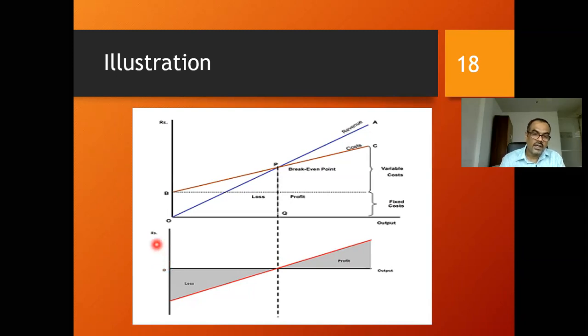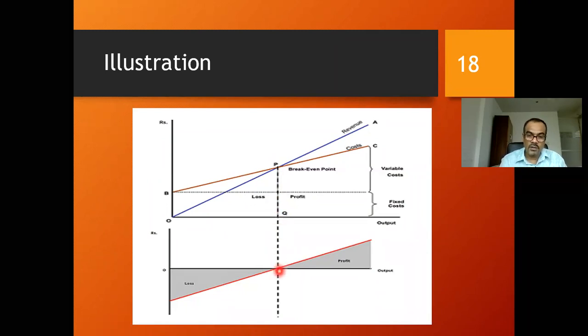This y-axis represents profit, the x-axis represents output. So not the total cost. That is the only difference you see. The y-axis represents only the profit, not these costs. That is why it is called a profit chart. Profit versus volume, easy. So profit is zero when the volume is 6,000.